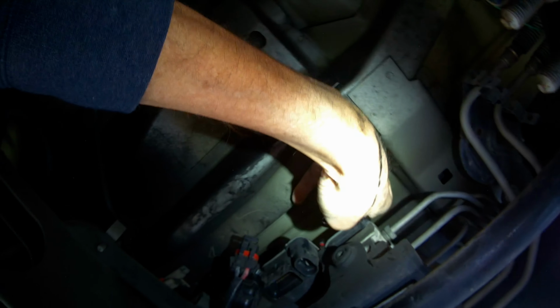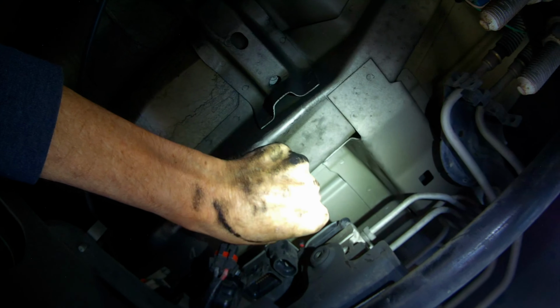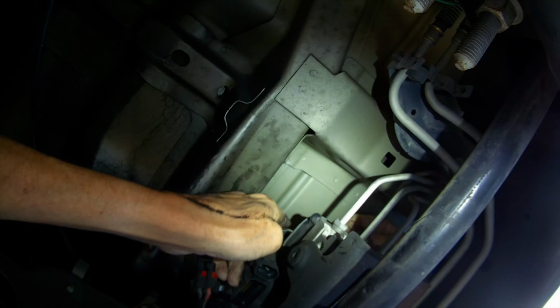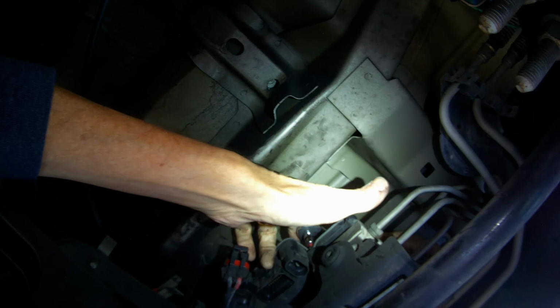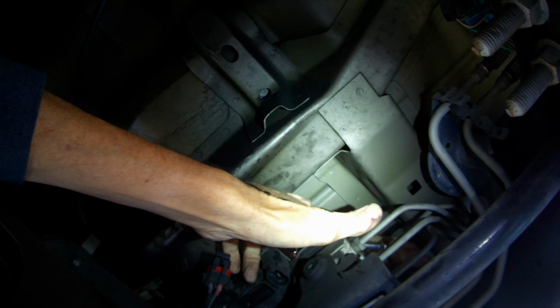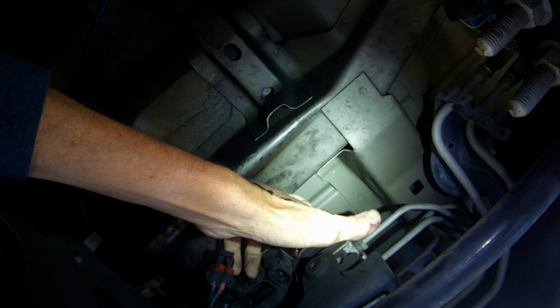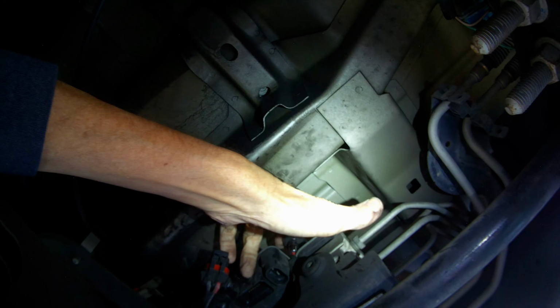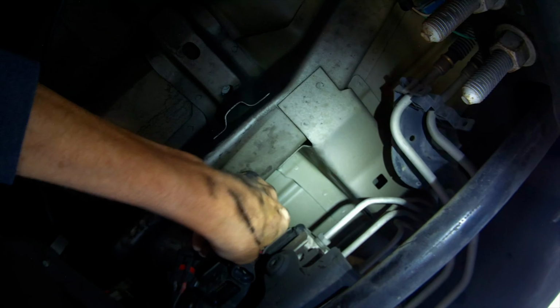Let's see if I can bring the ratchet around from the other side. Might be easier maybe. Let's see. Yeah, so my right hand is coming up over, left hand's pushing down on the ratchet. Just got to get it a few turns with the ratchet, and then you probably do the rest just with your fingers. Yeah, there we go.